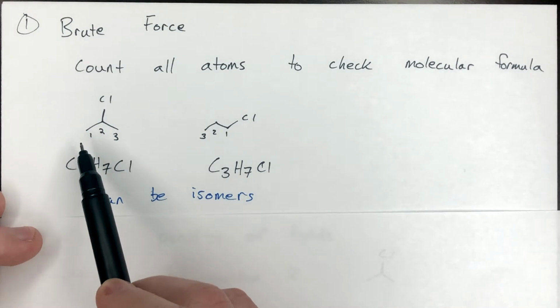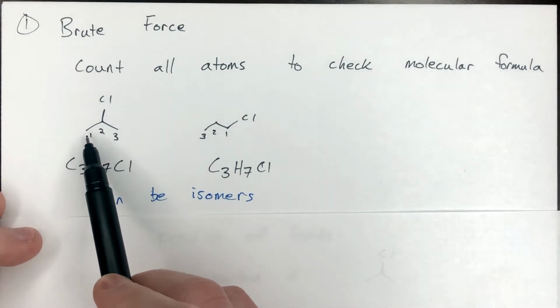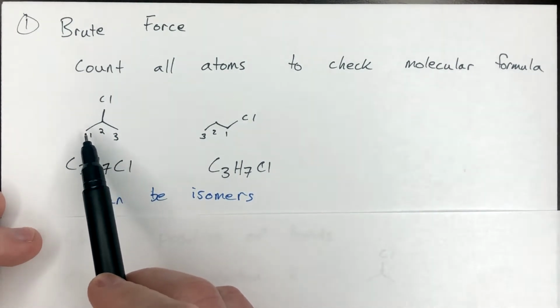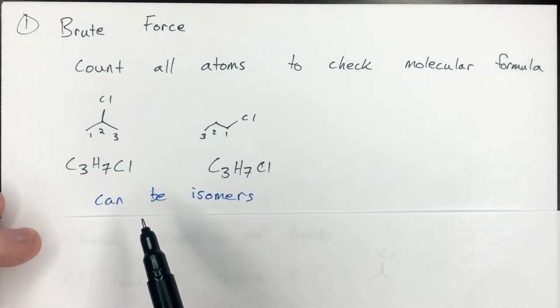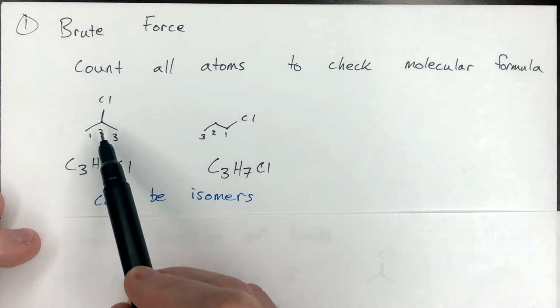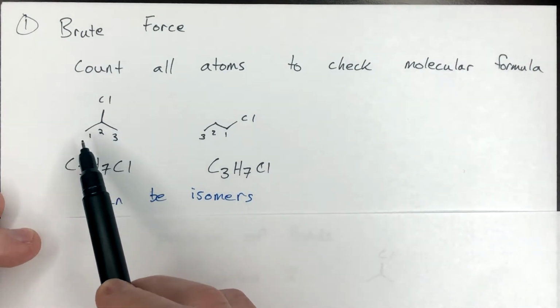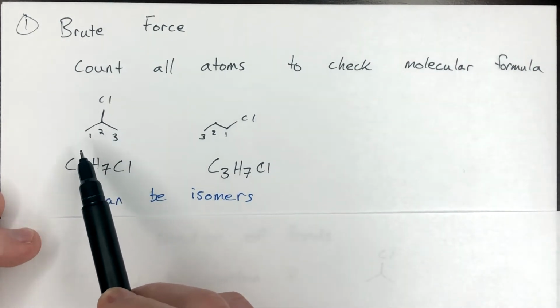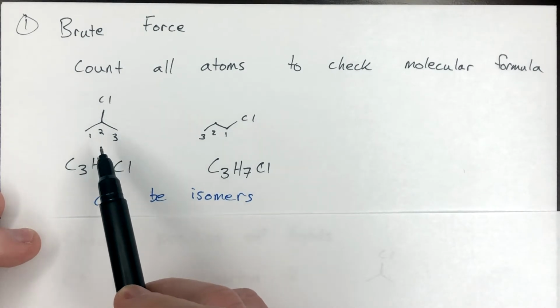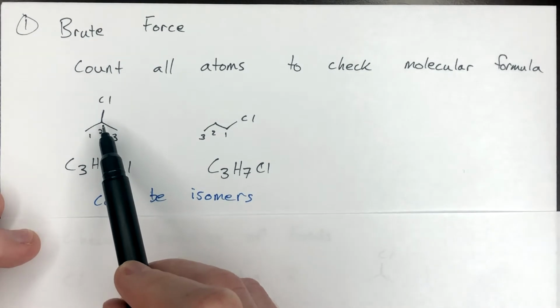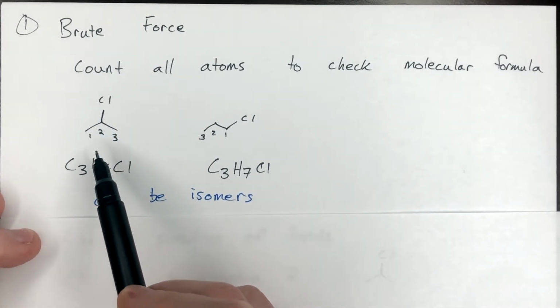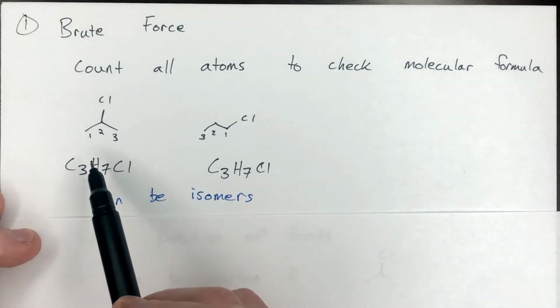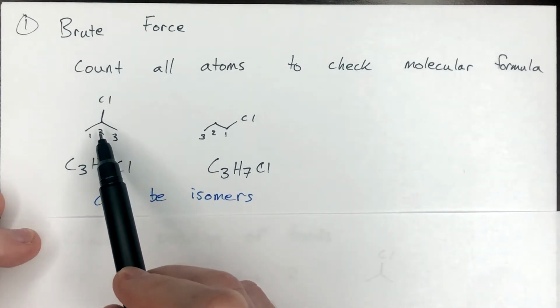Then you count your hydrogens. At carbon 1, there's only 1 bond shown. That means there has to be 3 carbon-hydrogen bonds that are not drawn but are implied there. So we have 3 hydrogens. Here we only have 1 because there's 2 bonds to the separate carbons, 1 and 3, and then there's a bond to the chlorine going up. So that's 3 bonds. To have the octet of 4 bonds giving the 8 electrons, you would need 1 more carbon-hydrogen bond at position 2, which gives us a total of 3 plus 1, which is 4.